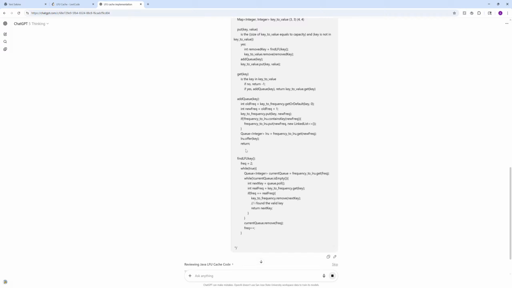I think there is another solution. Instead of using this lazy solution, maybe I can remove the frequencies in place. I think it maybe did not understand my solution, but I think my solution is O(1). It just didn't understand my solution, I think.